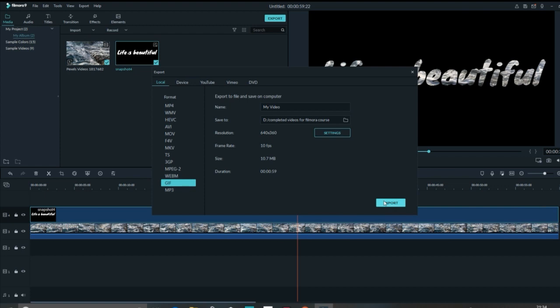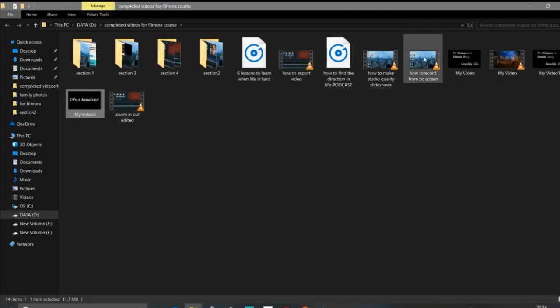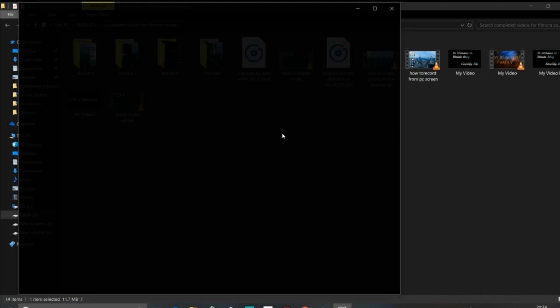So we'll just press export here. I hope you understand what a GIF image is. It is more or less like an image file. I'll show you how it is after we do it, right? So we are just converting it here. So we'll go and find the target here, how it is going to look. So you can see how it is. It's actually a GIF image.